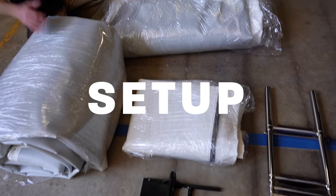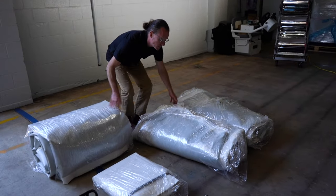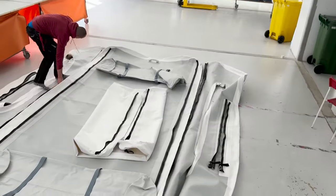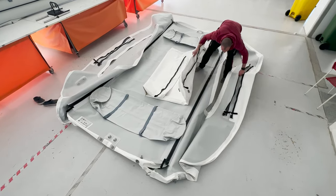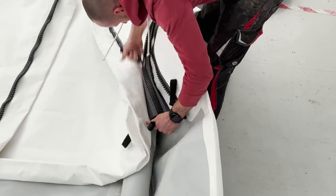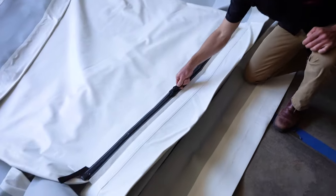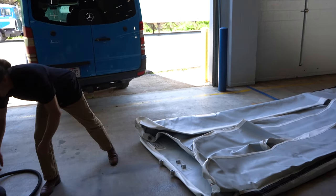Here are all the components to the LCAT and how it ships to you. You've got the floor, which includes the two cylindrical forts — this piece is at almost 80 pounds. You've got the two sides, each about 50 pounds. And then the roof, the transom, and the ladder. The motor ships separately and weighs about 55 pounds. There are eight zippers on the LCAT: two for each side holding onto the floor, and two on each side of the roof holding the roof to the sides. We also make an LCAT model without zippers — what's nice about the zippers is that you can unzip the whole product and have it in separate components, so it's much smaller for transport. If that's not an issue and you have a pickup truck or a large van, you could save some money with the LCAT that does not zip up. These zippers are just like any other zipper except mega scale. 15 feet long, eight feet wide, six and a half feet tall — this thing means business.